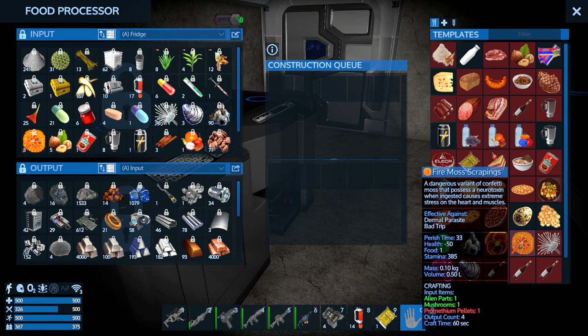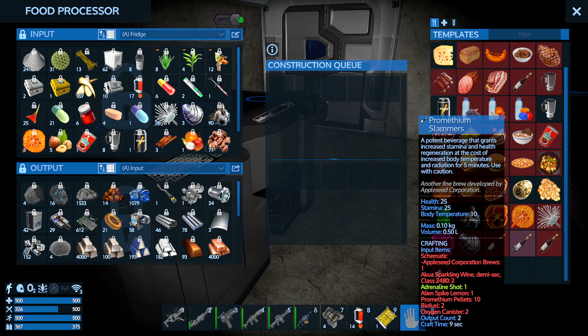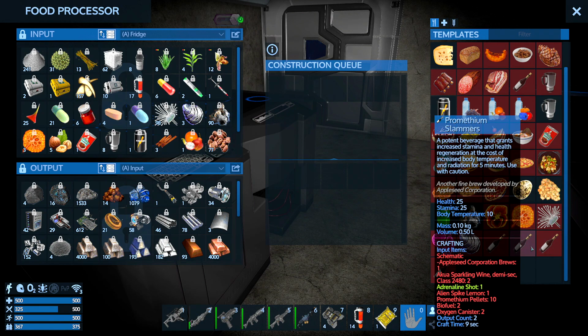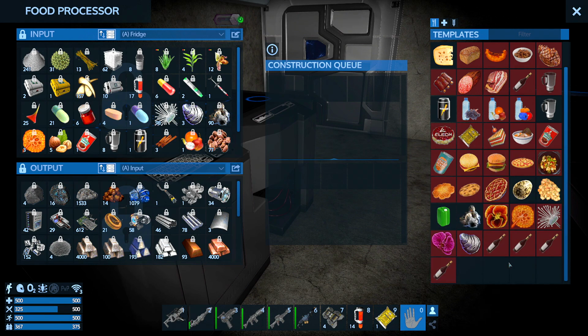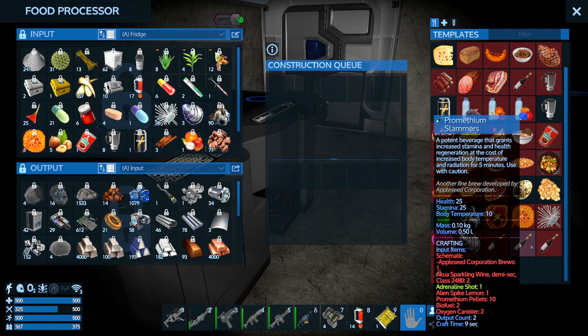Scrambled eggs. I love these new recipes that they've added. It's awesome. The ribs, the scrambled eggs, all the different wines. Was this Promethean Slammers? Appleseed Corporation Brews. Hang about, how did Appleseed get in here? What the hell? This is outrageous. I can't believe that Appleseed have got their own brew. This is unbelievable. Raven, what have you done?